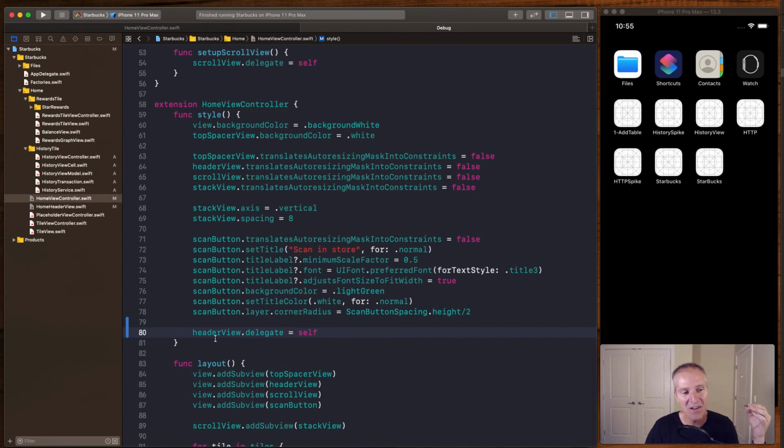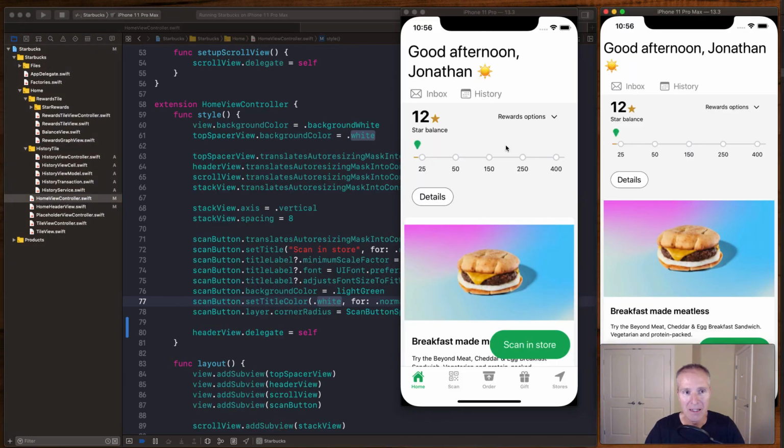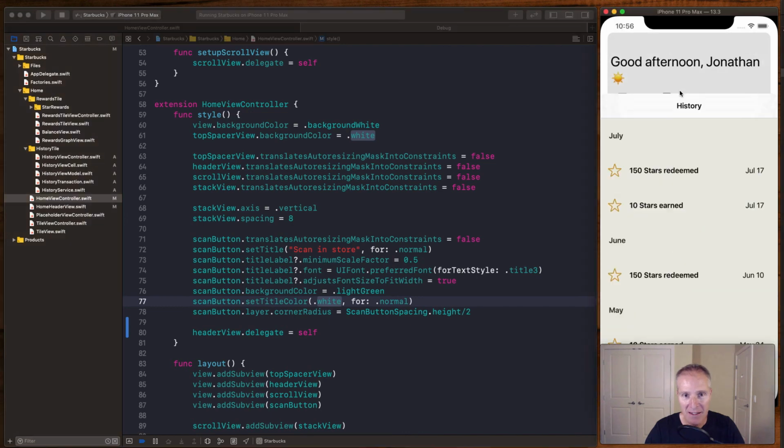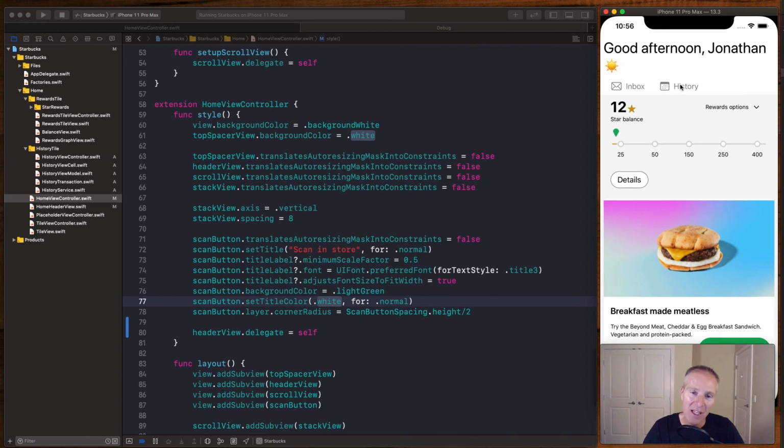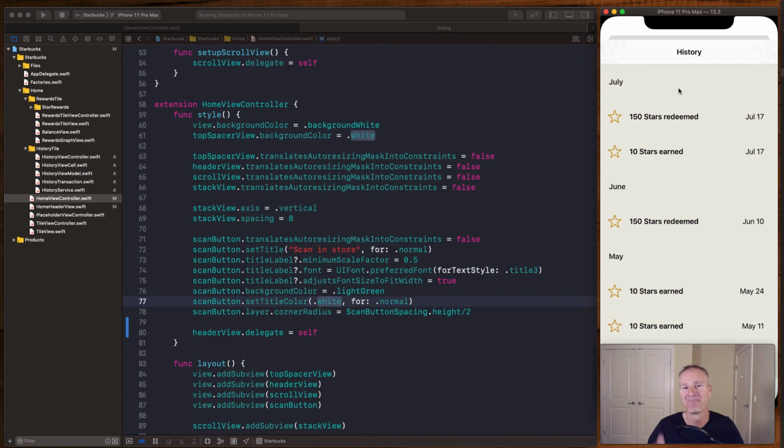So in our case here, with our header view, we're going to access that weak var delegate, register ourselves, and at this point, we should now be hooked up and we should be notified when that calls. All right, let's hit the fire button and give this a test drive. Gonna go Command R, let's run the app. Let's click our history button and hey, there we go. We've triggered it. We're now presenting our history view controller in our app and we hooked it up via a protocol delegate here on the history button. Good stuff.